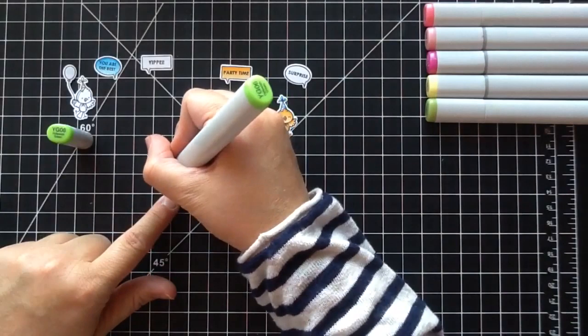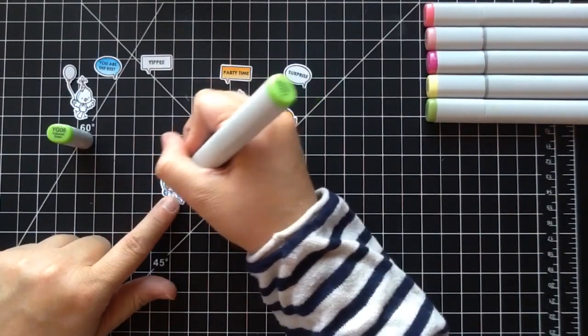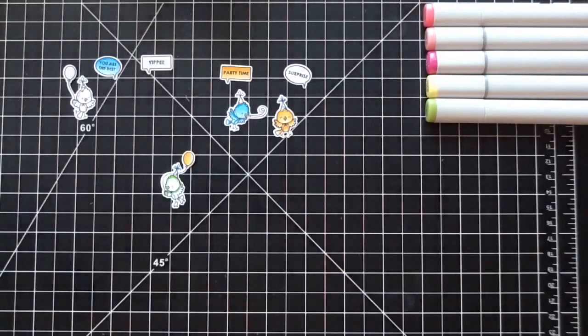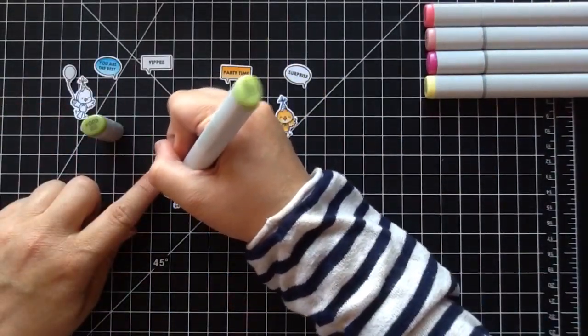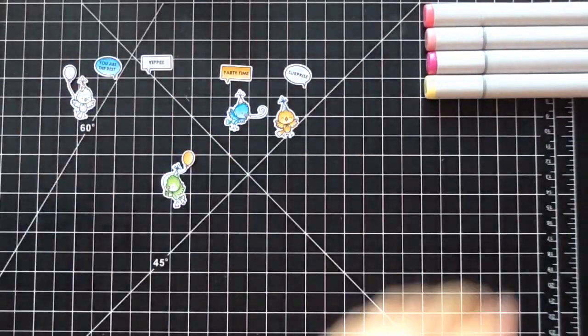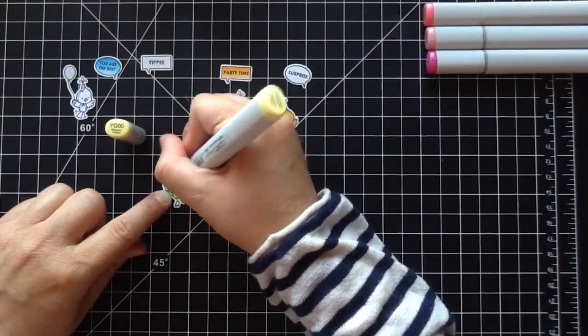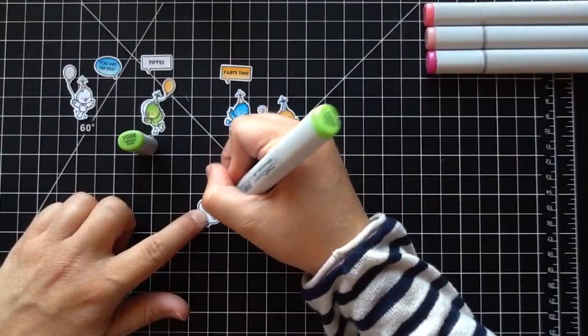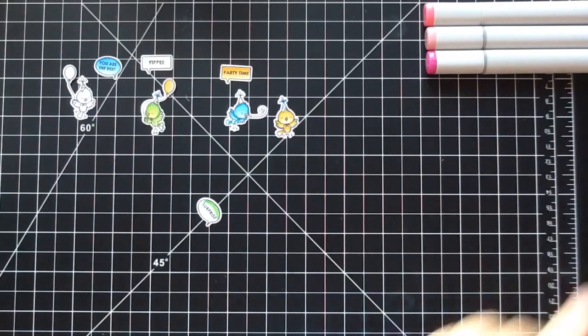For this bird, I'm going to use a green color combo. So I'm using YG06, YG03, and YG00. And then I'm going to do the speech bubble in that same color combo.